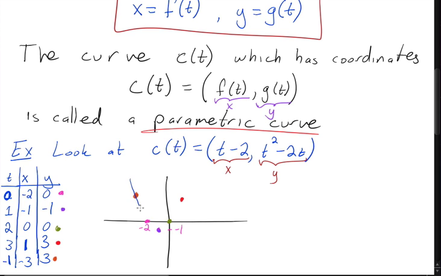That wasn't very exciting, right? One thing that is different, though, is that parametric curves have a direction. If you think of the t values as time, what's the direction that it's moving? It's going left to right, because this is t equals negative 1, t equals 0, 1, 2, 3. So typically you put little arrows in the direction that it's moving.